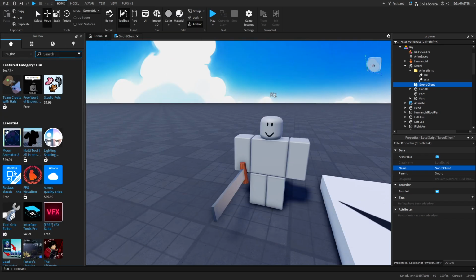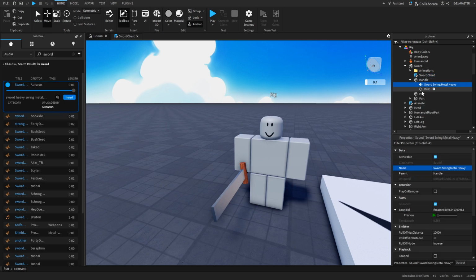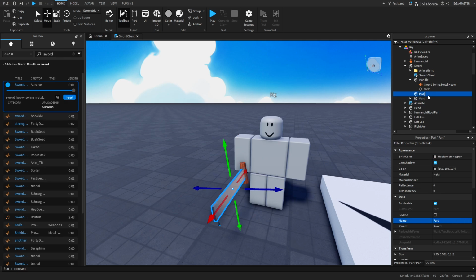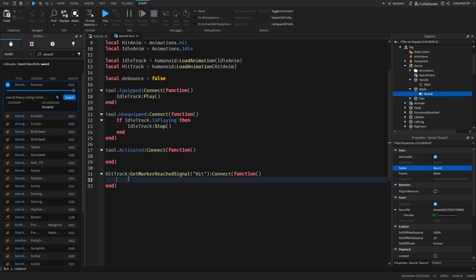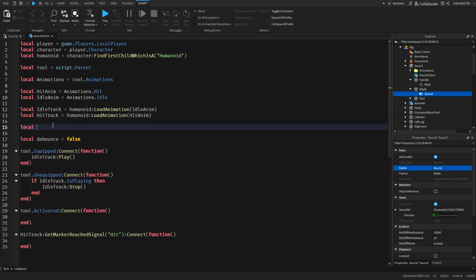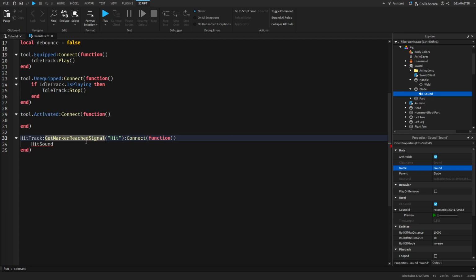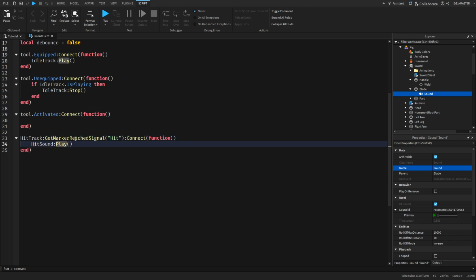and let's just pick out a sound. Okay, so I know you can't hear this, but I think this sound is okay. You can add it into a handle, or maybe even rather rename this into blade and add it in there. And I will just rename it sound. So find yourself a nice hitting sound and then make a, I don't know, we can do it here. Local hit sound equals tool.blade.sound. So now when the animation reaches the animation event, then we can play this. So I think this is much easier than using task.wait and waiting for like 0.2 seconds when the animation reaches that hitting point or something like that.